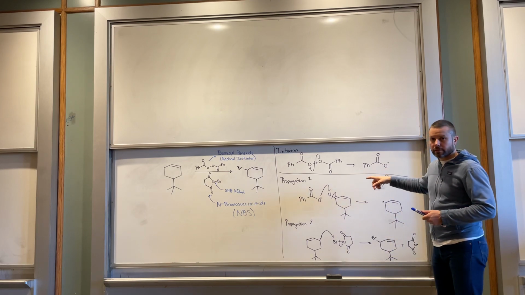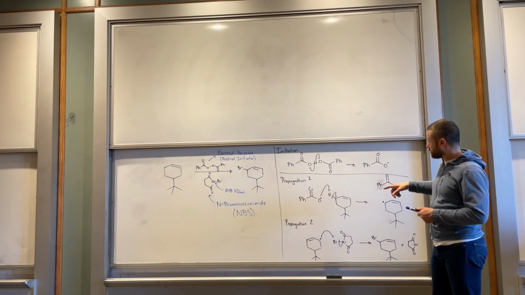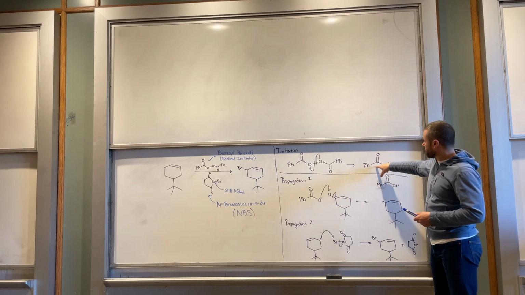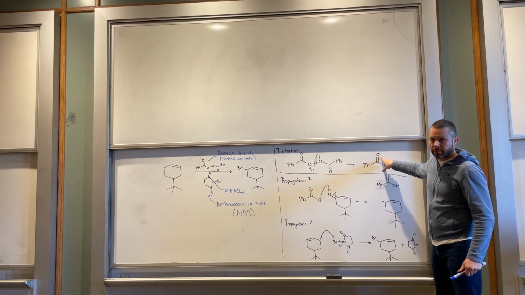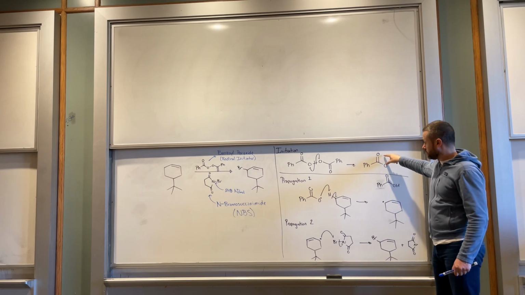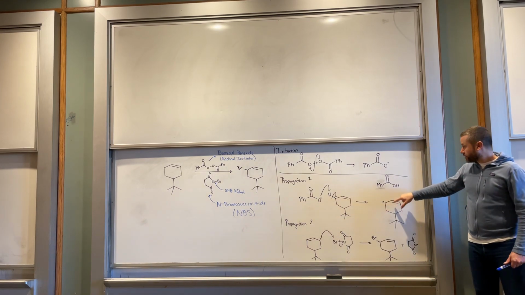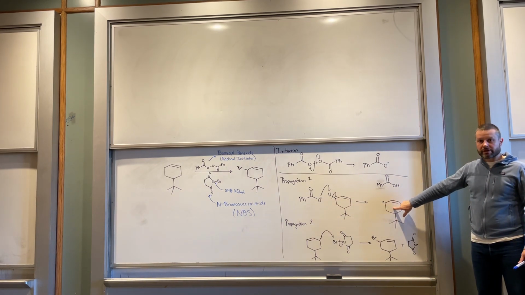I'm sorry, say it again? So once it becomes a radical, doesn't it degrade? Yeah, it can, so it can form a benzene radical and carbon dioxide, yeah. Would that benzene radical react with nothing? Oh, yeah, so we can get some termination reactions where the benzene radical can react with this radical.